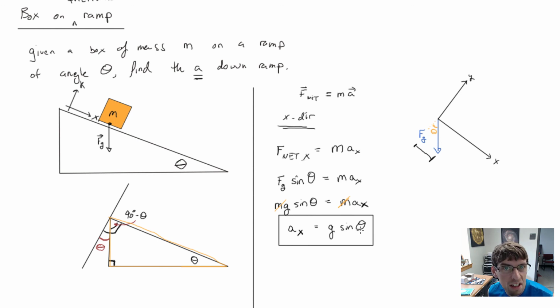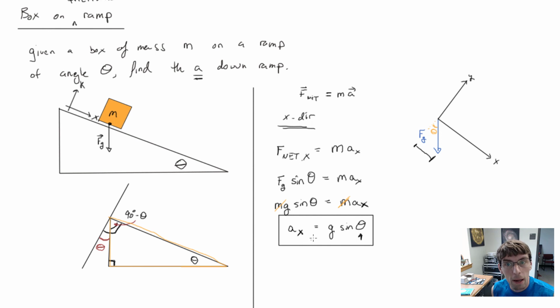The other thing that I think of for a sanity check is if angle theta is 0, so then you have a flat, perfectly horizontal surface. In that situation, will the box slide? Of course not. If there's no angle on the ramp, the box is just going to sit there. So what happens if we put in theta equals 0? We see that sine of 0 is 0 and the acceleration is 0. That makes sense. That's what we would expect. If it's a horizontal surface, the box doesn't accelerate. The equation tells us that.